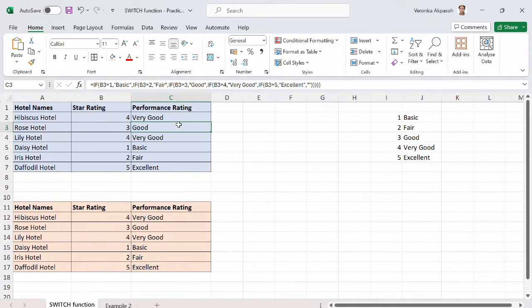Now you can judge by yourself against the nested if and see which one is easier for you and more straightforward. The idea about Microsoft Excel is to know as many functions as you can, so that you can always use any of the functions that is more suitable for you and that you are more comfortable with, at the same time that will provide you with the least error. So let us try another example.